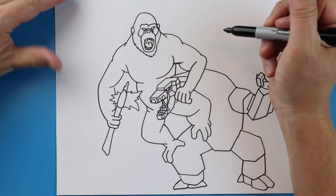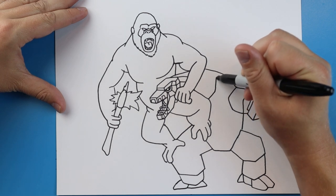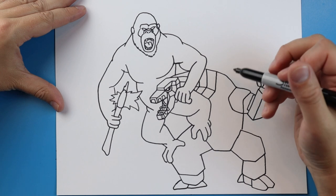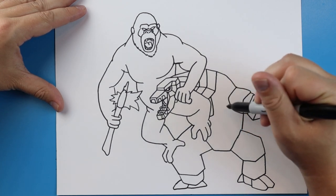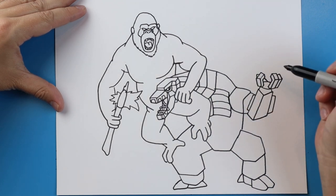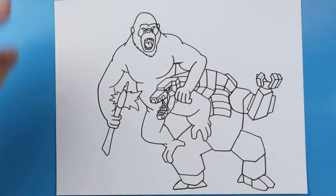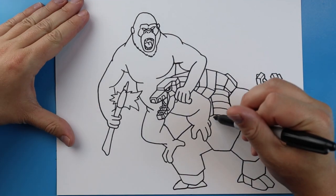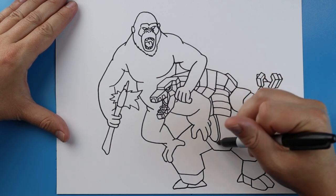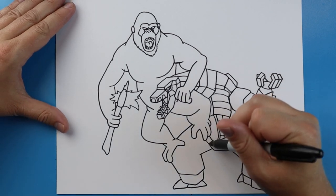Right up here I'm going to add a little line coming down for Kong's body. Starting over here I'll draw a line going up and connecting to here, and just repeat some of these shapes right there with a little line coming down. Make a little line going over and up for part of his chest, and we'll make some long curved rectangular shapes coming up almost like ribs on his body. Make a couple of little rectangular square shapes over here for parts of the shoulder, with a couple of geometric shapes popping up. I'll add a long line going down and up, another one right around it, a line going over and up, a line down and some more lines coming through.